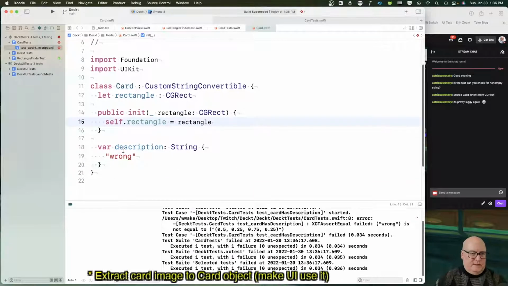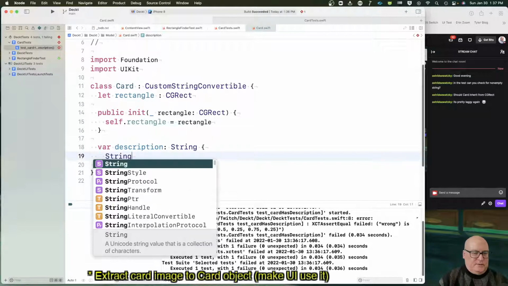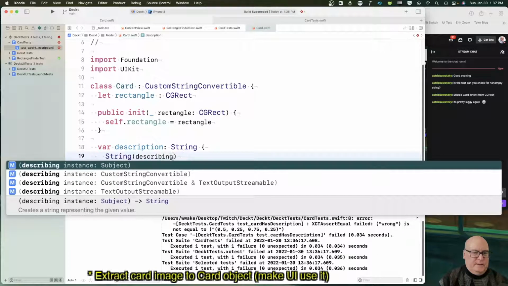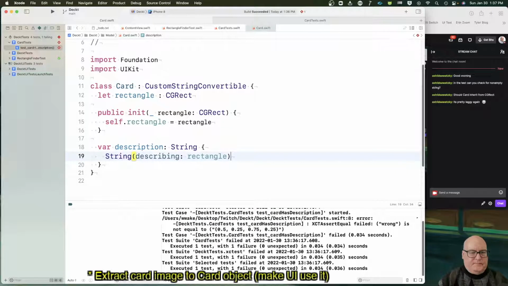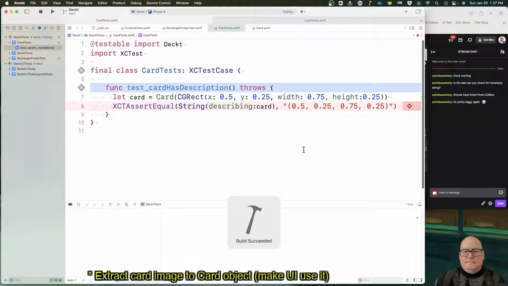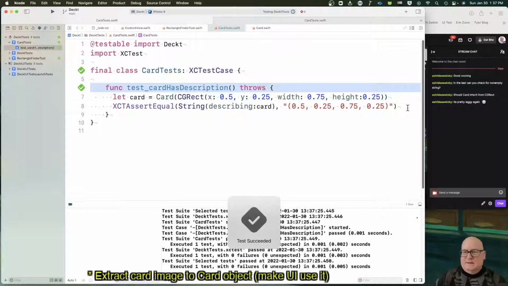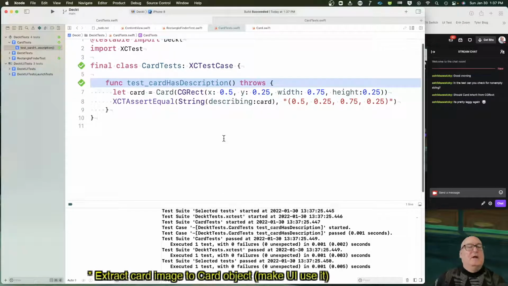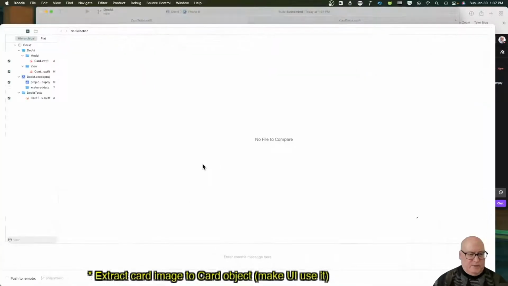Okay, so we're going to save the rectangle, and then down here we're going to return string describing rectangle. Okay. And this should be right, except maybe they may have zeros in it or something, or maybe they put the word CGRect in there or something like that. Nope, that's right. Okay, cool. All right, let's push this. So what we did was we added a card type.